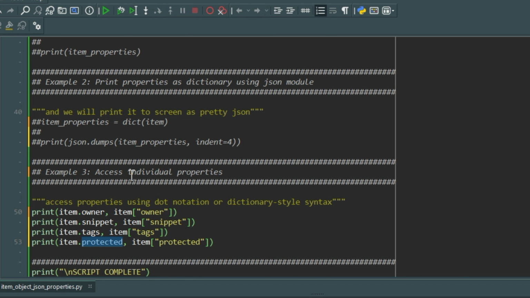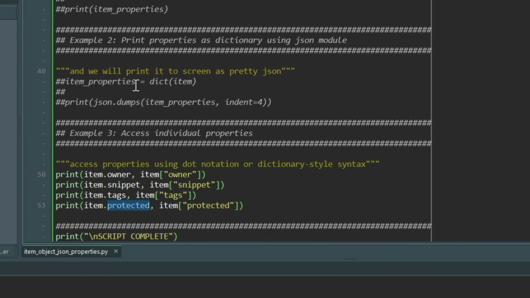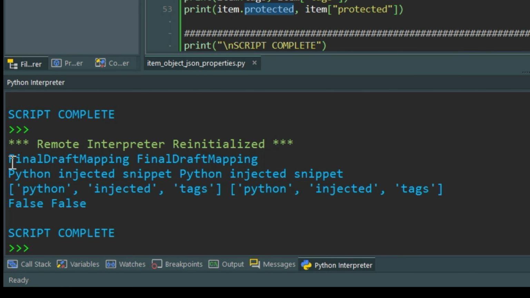We'll just run the script. And we can see that both styles worked, for dot notation and for the dictionary style syntax with the square brackets. So although the documentation is limited with the class properties, there are a heap more properties that you can access and update and that are accessible via the JSON configuration.